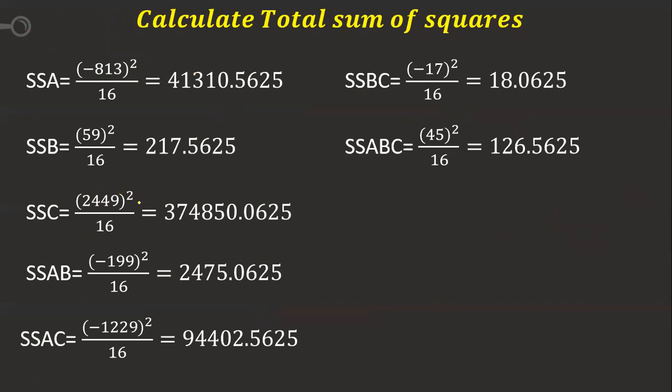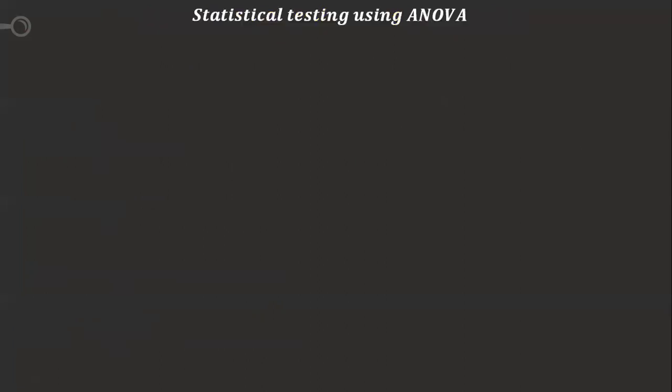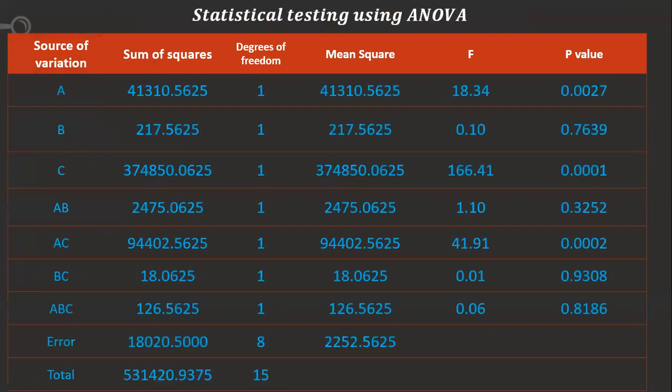So once all these values are calculated, as usual, we are going to do an ANOVA table. If you do not know how to calculate the ANOVA table, we have done 2 videos for ANOVA and 1 video for the 2 square factorial. There we have explained elaborately how to use this ANOVA table. Now I'm going to explain once again. The same thing I'm going to put in a tabular column. Now I have done it in the tabular column here.